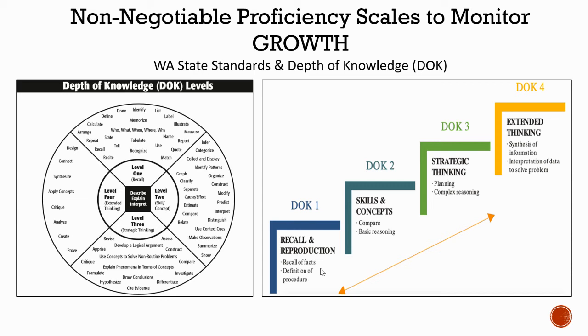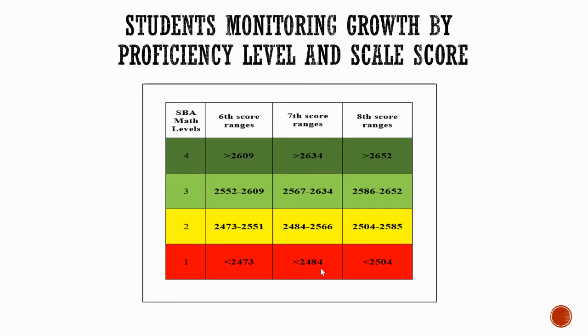Understanding the depth of knowledge and the stair-step learning progressions that go with each target provides both unit and lesson planning guidance. This is an example of students self-monitoring their Smarter Balanced results and growth. We will return to this process a little bit later when we talk about students as assessment partners.